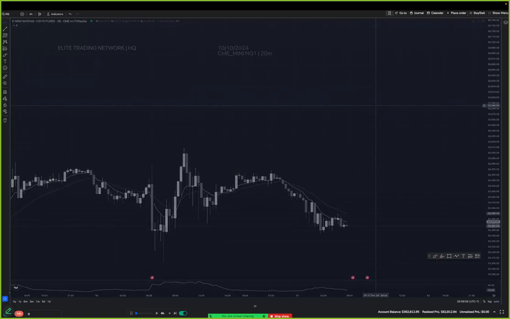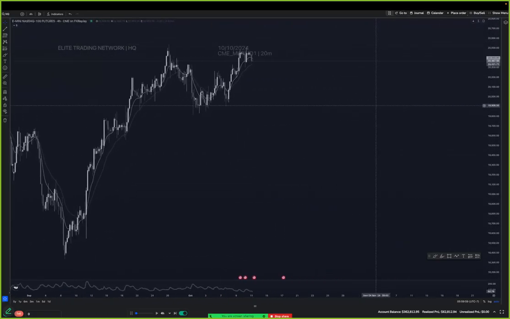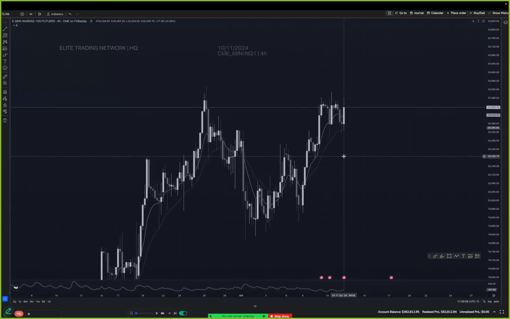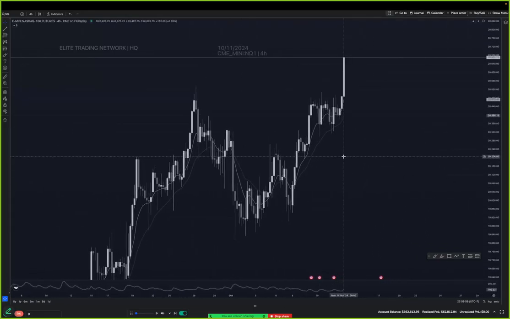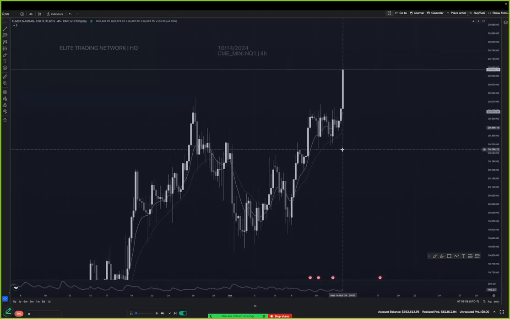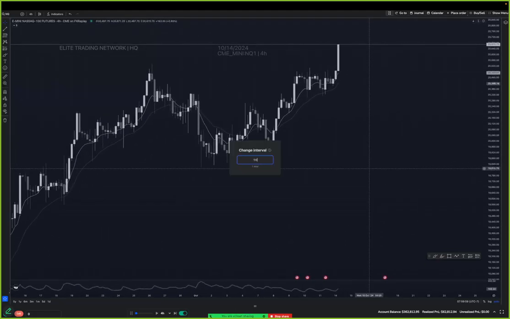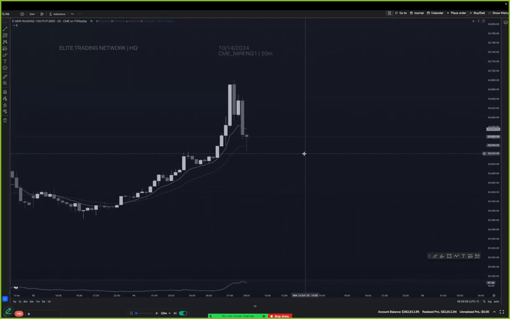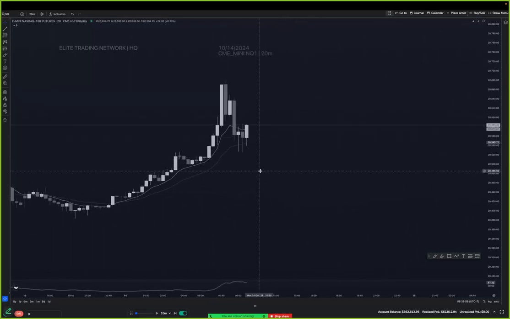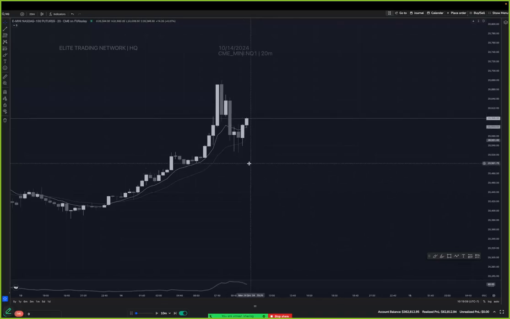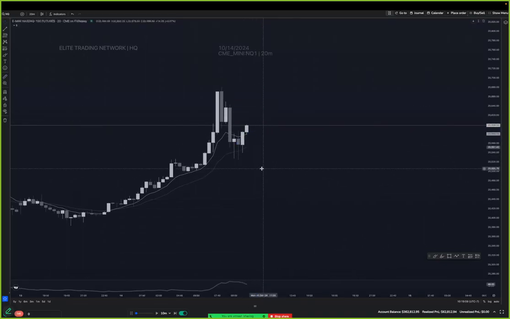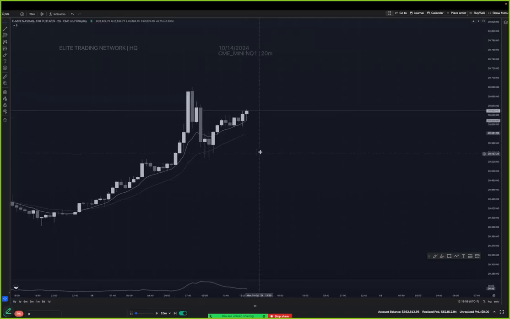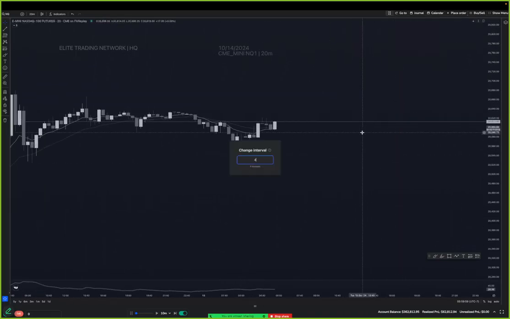Go to the next day. Yeah, 4 hour, need some time. I wanna see more money come into this. Okay, 4 in the morning, so this is our session. Cool. Hourly 20. So I want to see some sideways here, and there's a little bit too much strength in the market. There we go. A nice flush out. And then I want a little bit more strength out of a candle, something like this. I might just go now, but. And it's too late to take any sort of entry.